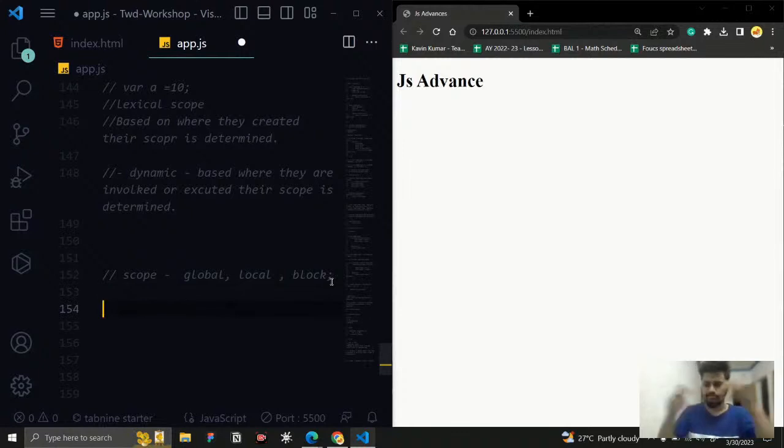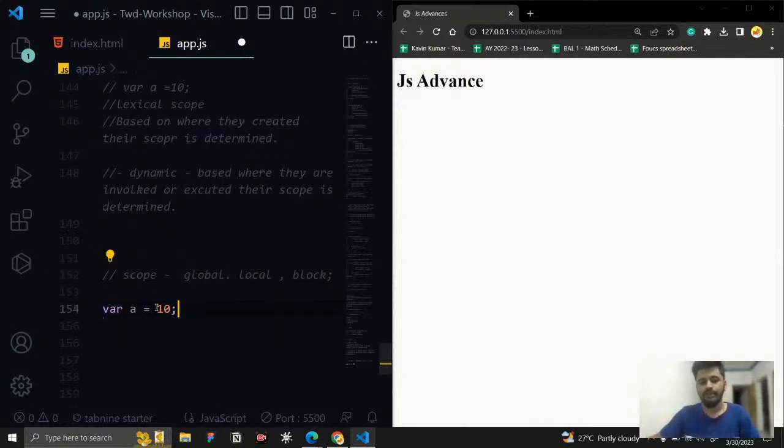First, we have keywords to declare a variable: var, let, and const. Let and const are the same; the only difference is reassigning. In a const variable we cannot reassign it, in a let variable we can. First we will work with var, and then we will see about let. Let me create a var variable, var a = 10.